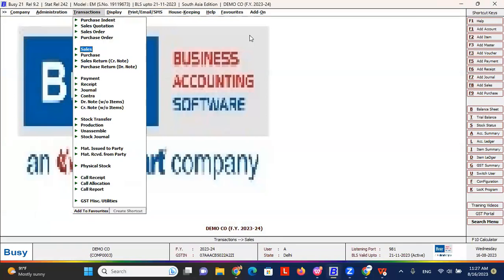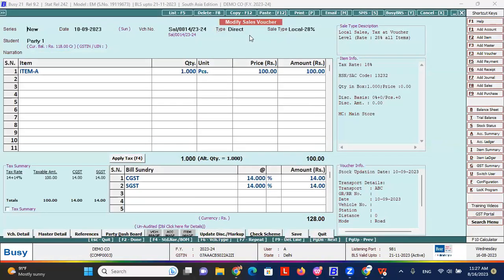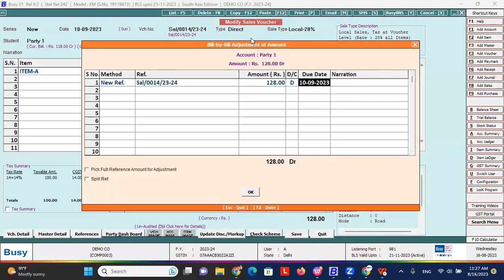In the case of a party, I got an option to enable bill by bill over here. So whenever you're going to do a sale entry, you get the option to manually change the due date and the reference. You can change your due date from here. If you want to change your due date to 20/9, you can put your due date. You can change the reference number also. So this bill by bill reference box arises. You're also getting a narration column. You can put your narrations over here.